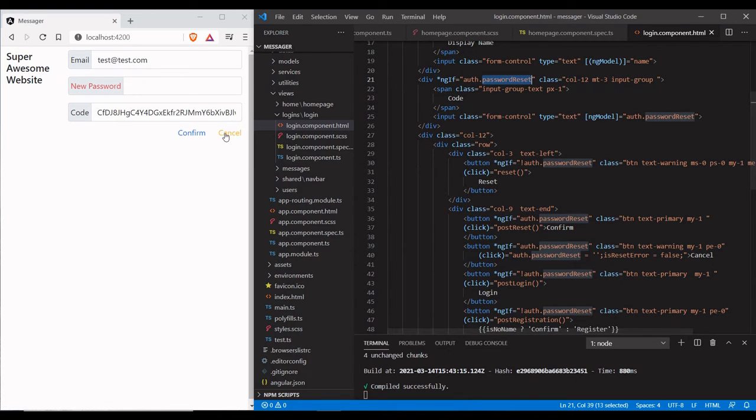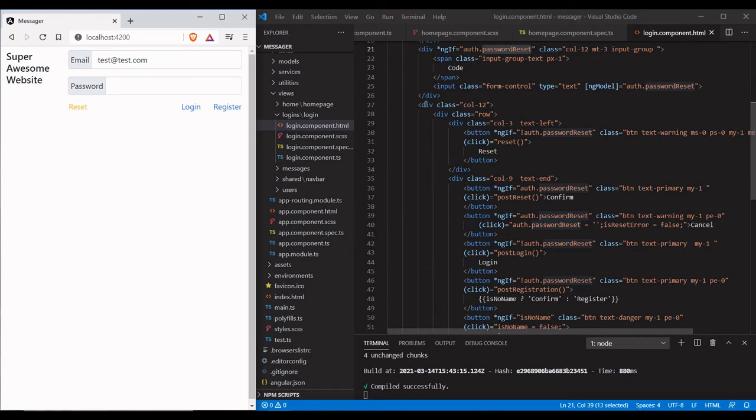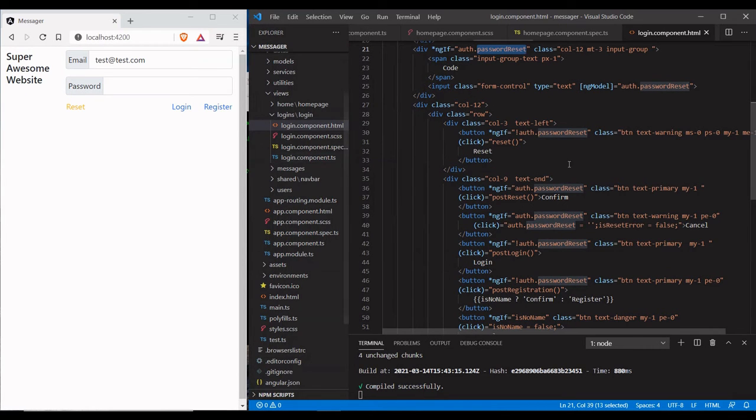So the next set of lines here are all of our buttons. So we're doing a column of 12, and then we're doing a row, and that takes out the spacing. And then we're doing a column of 3 for this reset here, and a column of 9 for everything that goes over here. And I just tested this on the spacing for various sizes to make sure that everything looked well. So just going through this, by default, we're going to have the password reset. And as long as the password reset isn't hit, then you'll see the reset will be there. But if the password reset comes on, we'll basically get rid of it.